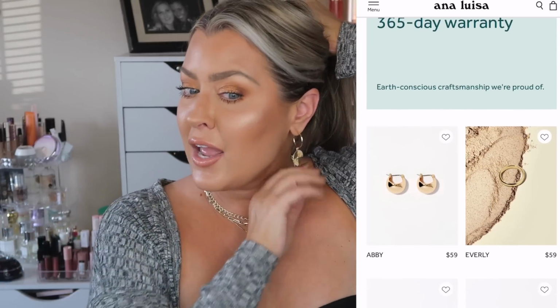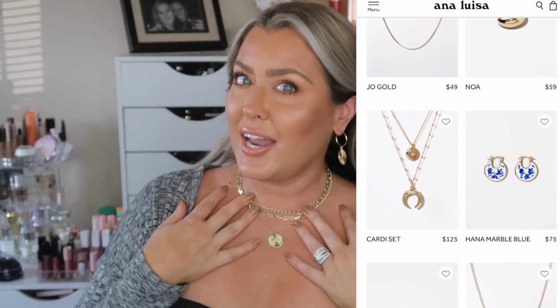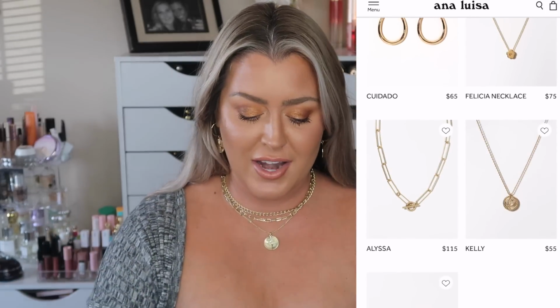And like I said, this is how I unboxed them. This nice vibrant gold, and they've stayed that way. So anyways, I just wanted to share this with you guys, and let's go ahead and jump into all the information I have for you guys on the beautiful SheGlam palette.